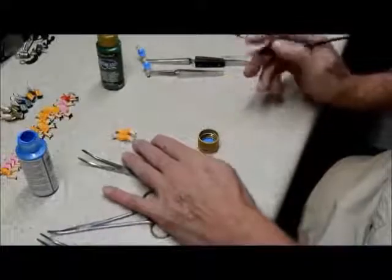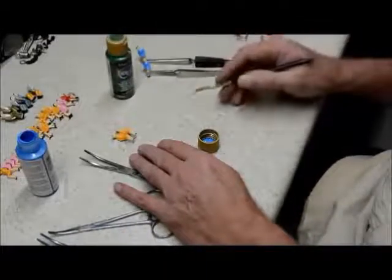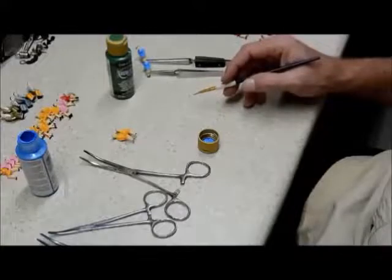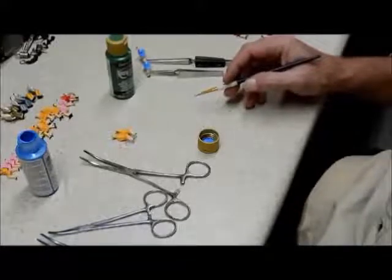I've got these other two figures to do. I've got some green paint here. I'm going to be painting those some green. And then I'm going to go through all the other sets of figures and get those repainted. It gives us some more color variety, and then I'll be good to go.